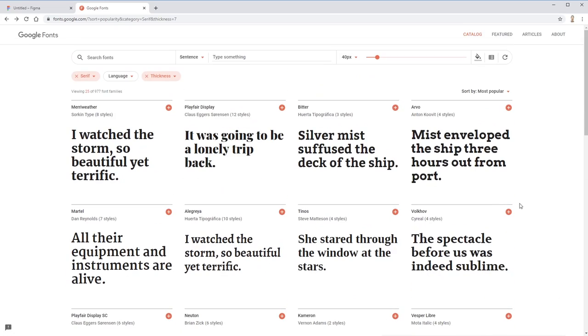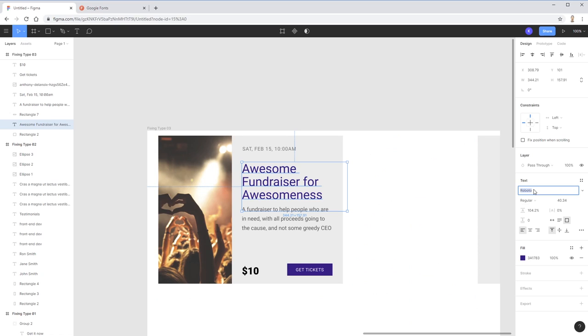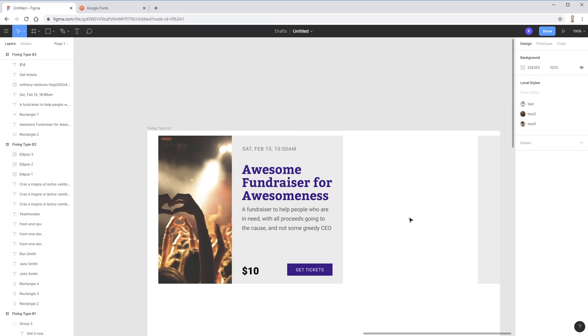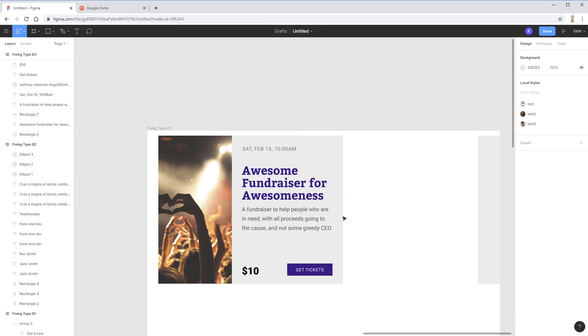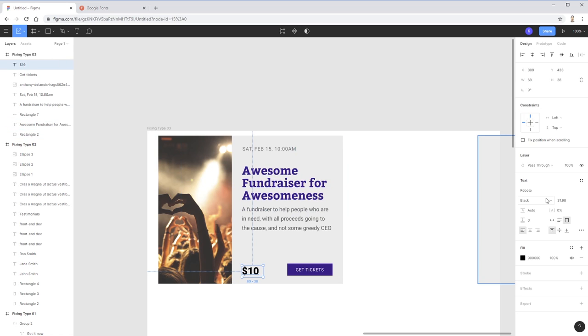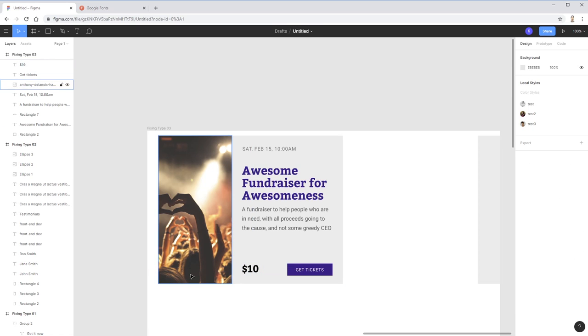And actually, I'm going to come back up to the top because the one that sort of stood out to me the most was Bitter here. So let's just see if we can get Bitter to work. Bitter. There we go. And I did like the bolder version of that better. And I do think that works well. And I do think one advantage with this one is it's going to be able to work well for a few different places. So let's try that here, Bitter. And I think I could reuse it in a couple places because it's always nice if you don't only use it for your title, but you do find a couple of other places to use it on.